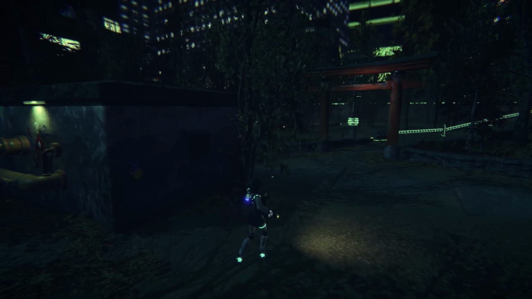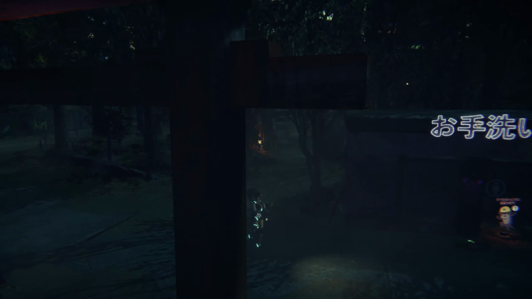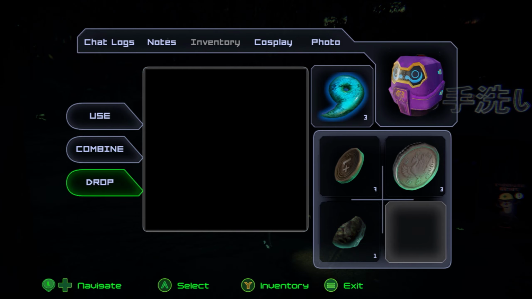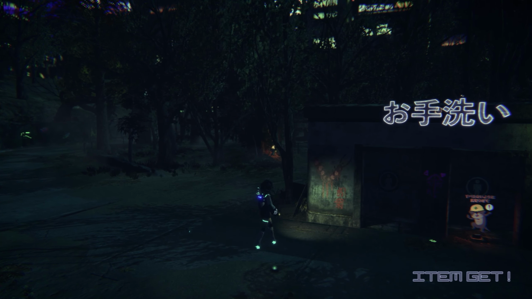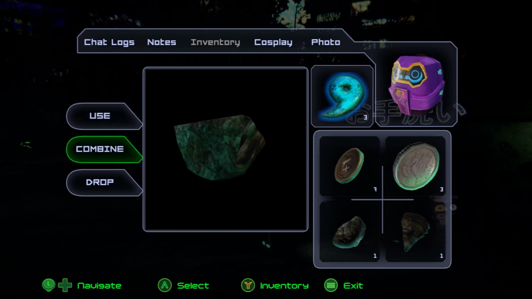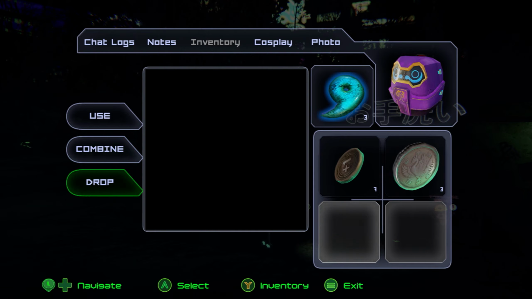Once we get to the toilets, what I'm going to do is combine the two stone pieces that we currently have. That's going to combine them into one item. We still don't quite have enough, so I'm just going to drop the electrical tape here first of all. Then I think I pick up the other half of the rock. Yep. So there's actually three pieces of rock we need. We've only got two. So we've combined them, but it's still not a finished product. So I'm going to drop that on the floor to make a little bit of space.